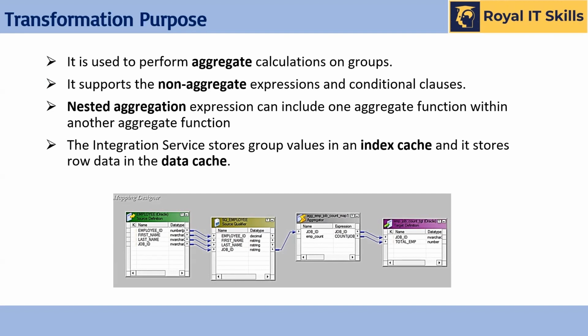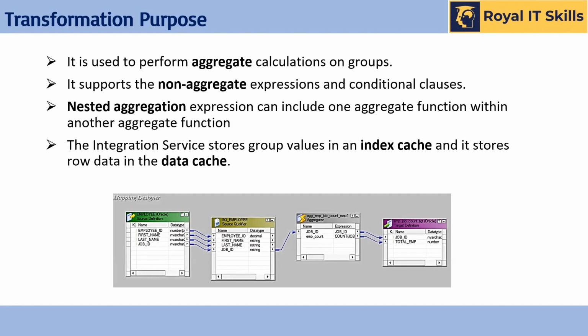The integration service stores data while calculating all these things. It has to store the data at some point, right? So there are two types of cache. Cache means it's kind of a memory, in which we store the data. Let's say I have given some input, you have to store it at some place to do calculations. Even if I ask you to calculate manually, you will keep all these numbers at some point, do manual calculations and give the result. The place where you store all these things is called cache.